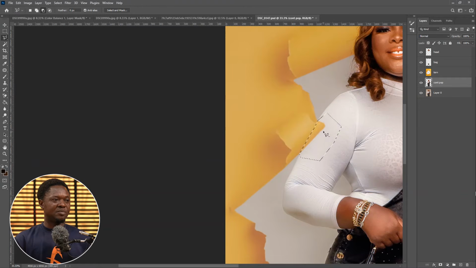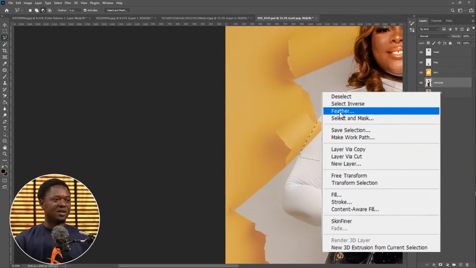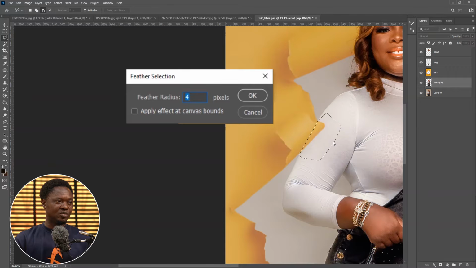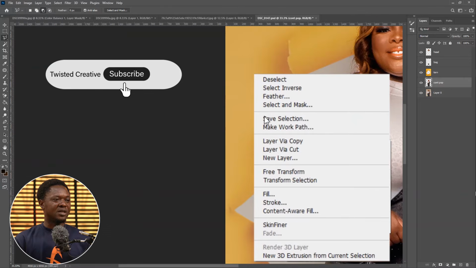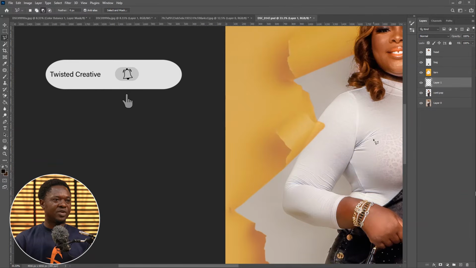Then we right click and feather with 2, because it's touching the edge. Then we hit OK, right click, and layer via copy. That is what you are going to be using, so that it's not going to move from that position.